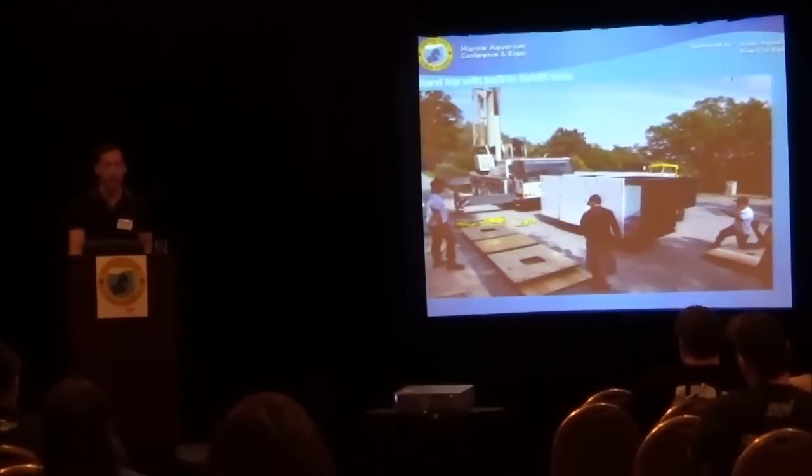Now, this gets back to the top of the stand. If you look here, forklift's about to place it on the stand. And so the metal frame that you saw before is under those 3 pieces of wood. Why 3 pieces of wood? Well, we had to design the top of the stand with slots for the forklift tines built in, so that the forklift can pull over, drop down, and the tines have a place to pull out without taking it right back off the top of the stand.